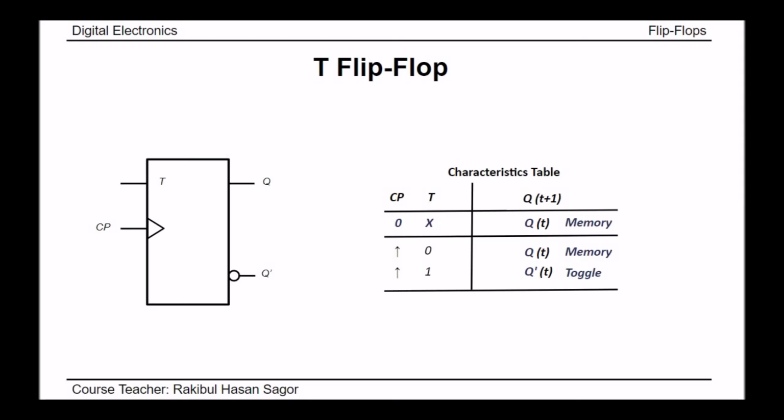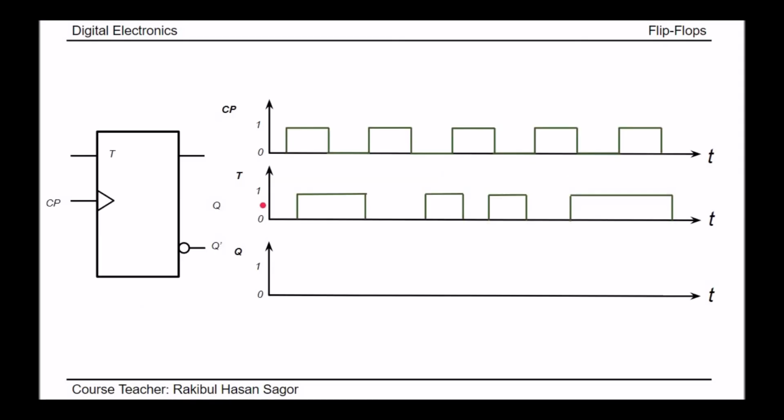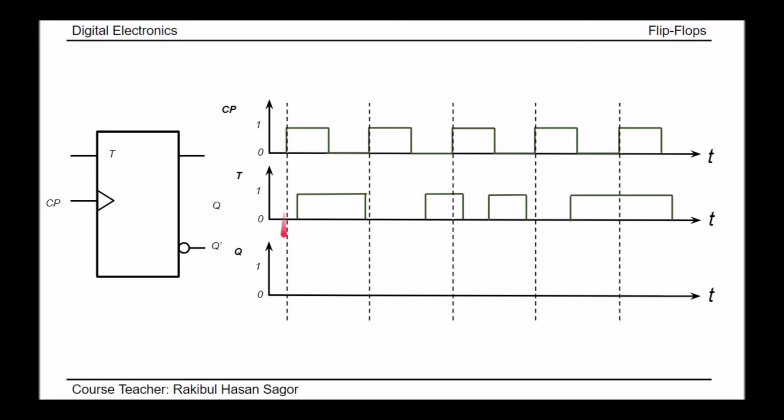Let us draw a timeline diagram for T flip-flop case. We will draw a timeline diagram for this T input case. From this graphical symbol, we can see that this T flip-flop is positive edge triggered flip-flop. Positive edge means when clock pulse goes from 0 to 1. Let us mark the positive edges lines of clock pulses. This is one line, another line, all the positive edge lines. The states will be changed here in this line.